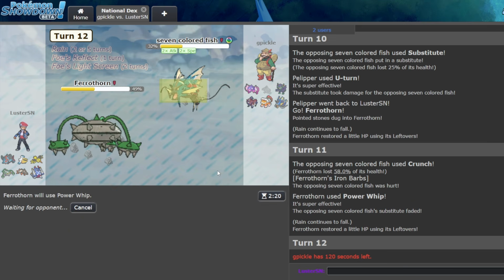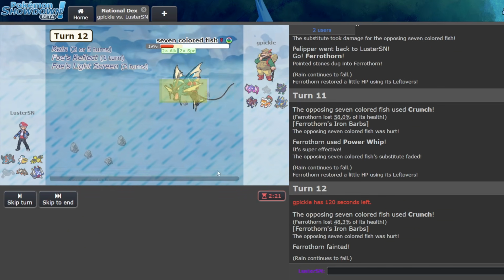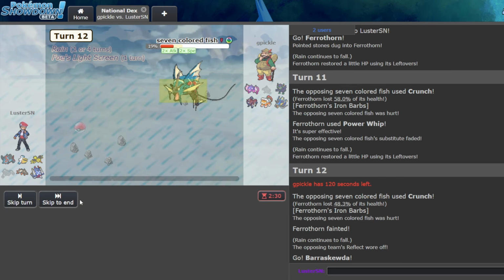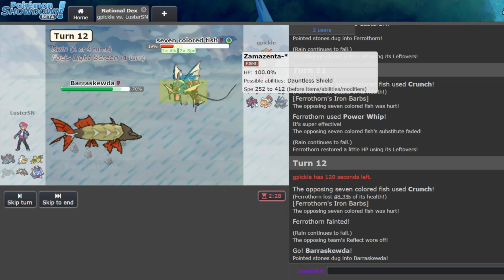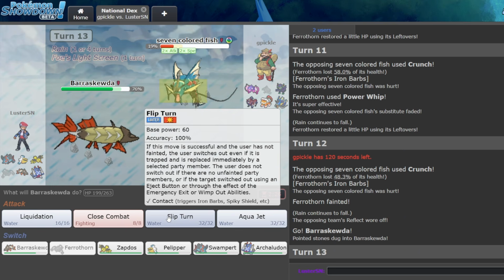Let's see, though. I don't want to get too ahead of myself. We have Grimmsnarl dead to Hazards. I don't think Lando is going to have Defog on this team. It's probably the Zmon, so they don't actually click the thing I was scared of. So now I want to calc. Does Liquidation... I mean, Liquidation kills. I wonder if Flip Turn kills is the thing.